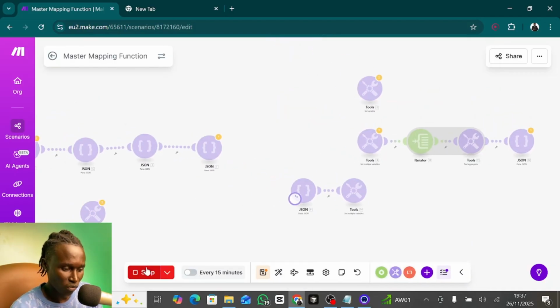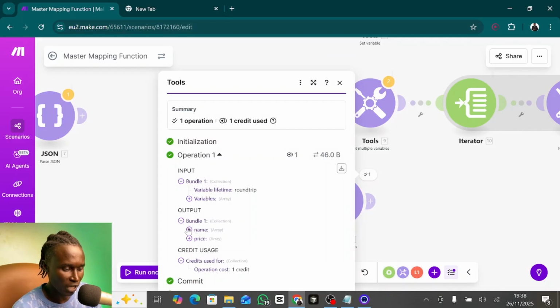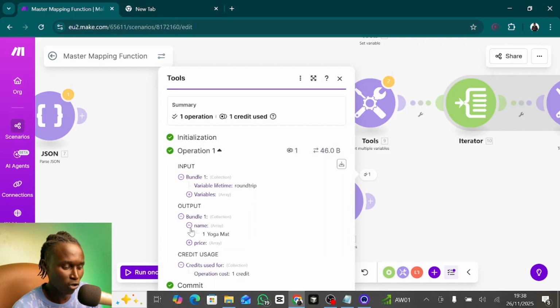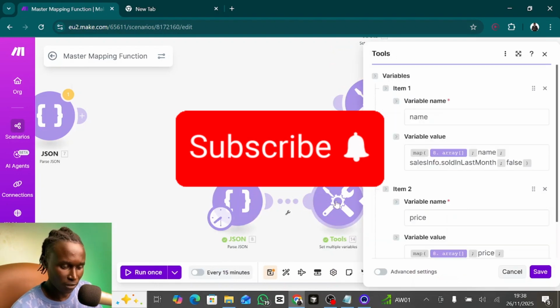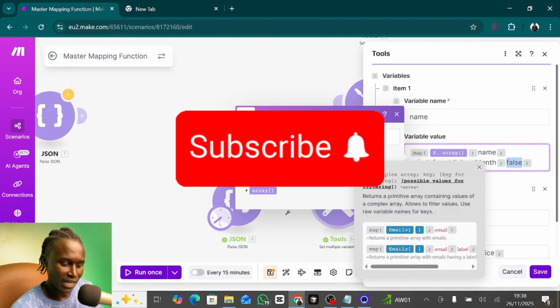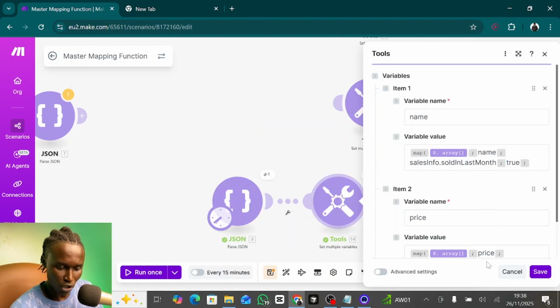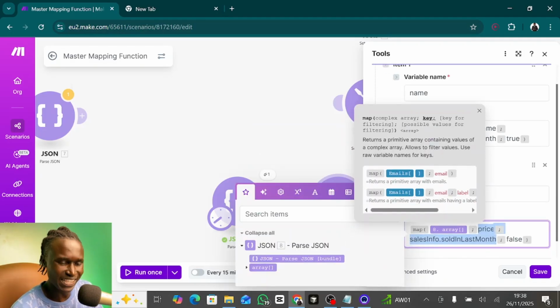Then if I run once on this, then expand on this, you're able to see we get back two items. Each item is an array, and if I expand on each array, you're able to see we have the name of the item and the respective price, so that we're able to see a bunch of records. Let me say I want to get back a list of items that were actually sold last month. So in this case, let me come back here. Instead of sold in last month being false, let's turn it to true, so we can get back a bunch of items. Point is the concept.